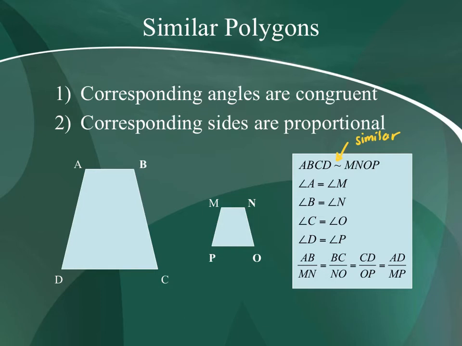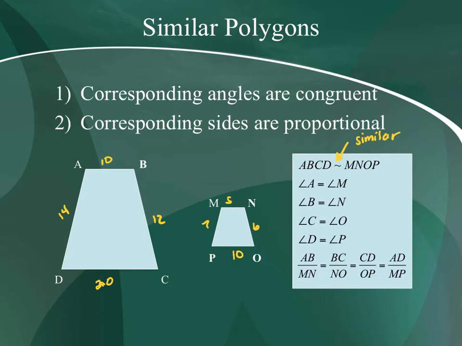So if this was 10, then this is 5. If this is 12, then this is 6. If this is 14, then this is 7. And if this is 20, these are not to scale, but this is 20, this is 10. So if one pair is given to you, you set up what's called a scale factor, but then you know that all the rest would follow.